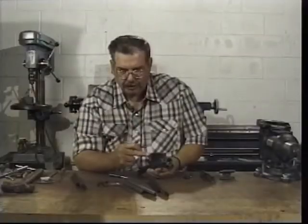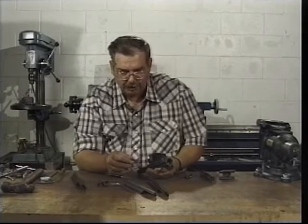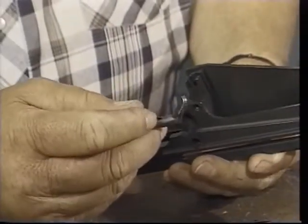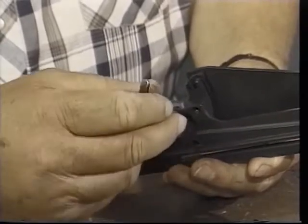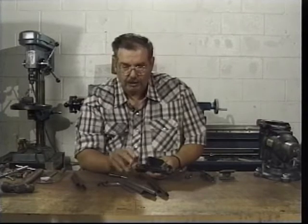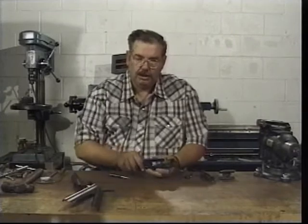You can either ream the hole, which I don't really like to do. I never like to work on the more expensive part. Always work on the cheap part. In this case, you can either reduce the diameter of the round section, or you can buy a metric hold open. Whichever way you do it, just be careful, and make sure you clean it when you put it back together.